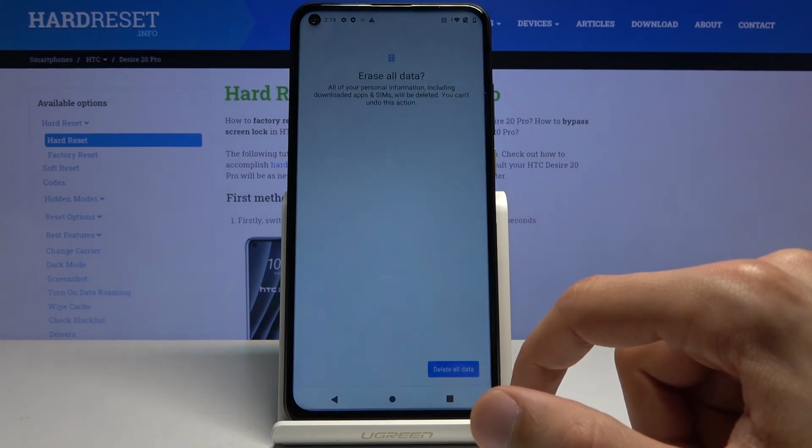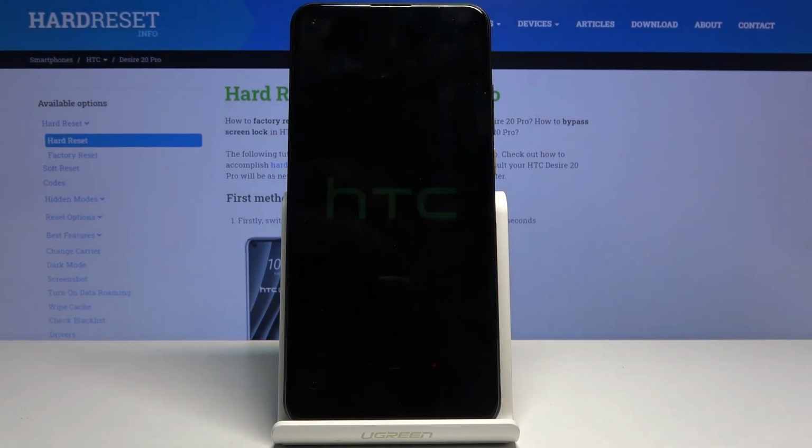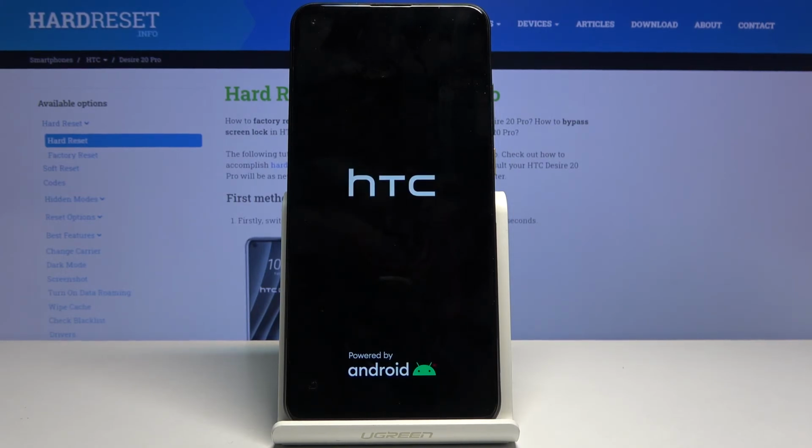So tap on Erase all data or delete all data, and the process will begin. And doing it through this page basically will remove both of the accounts and also remove any kind of lock on this phone. So it will in turn basically be fully unlocked at the end of this process. So let's wait for the reset to finish, and this will take about a minute to like 5 minutes. So I'll be back once it actually has finished.